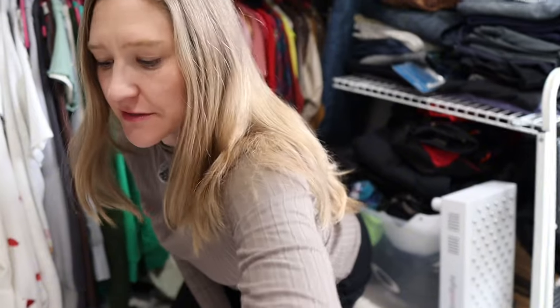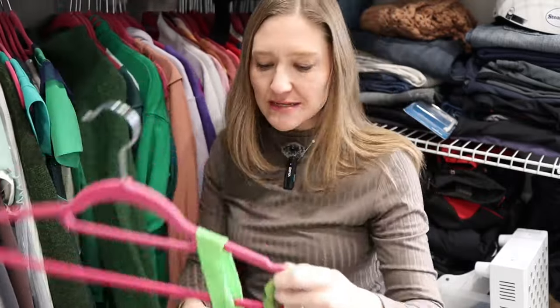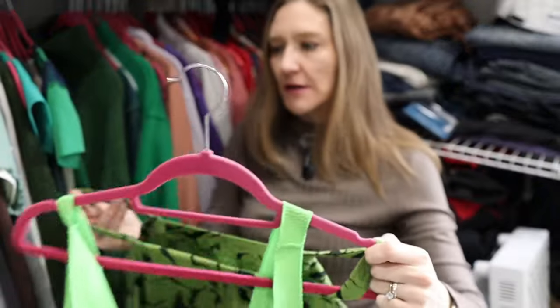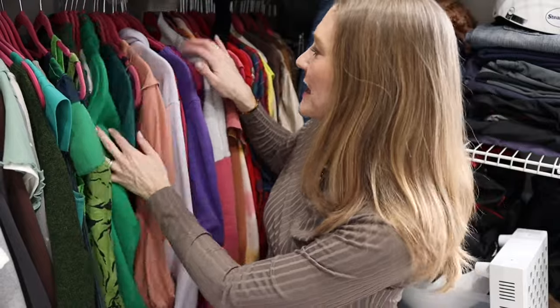We still have almost nine minutes left. And if you've noticed, I'm doing the no-mess decluttering method, which means I am not making a mess — I'm not taking everything out at one time. I am simply removing and working right where I am. You can do it the other way — that's the Marie Kondo way and I have done it that way, but it doesn't really work for me, though I know a lot of people love that. For me, just standing here, yanking stuff out that I'm not wearing and putting it in a pile — that's the best method.